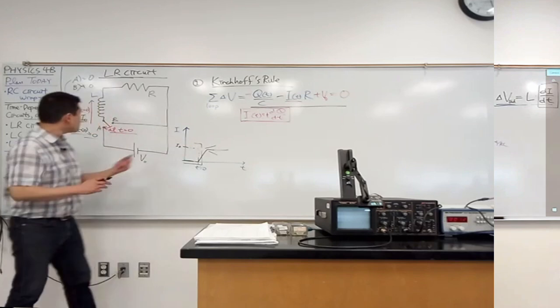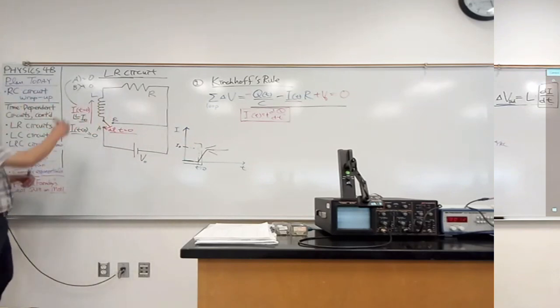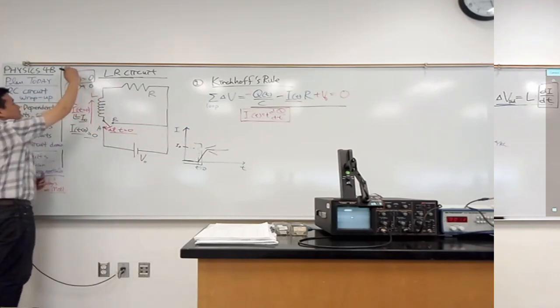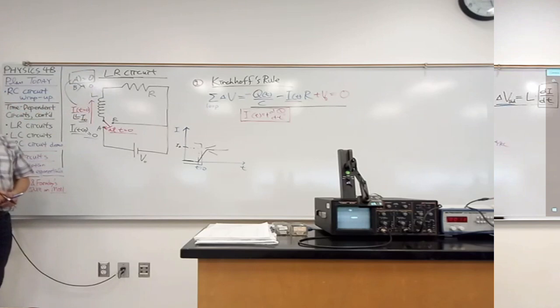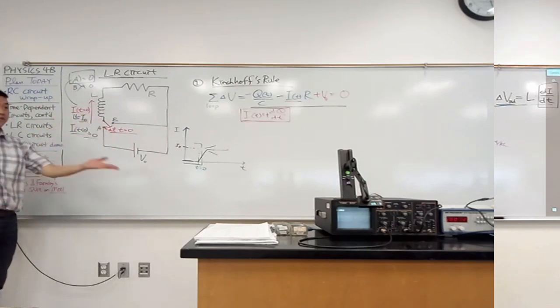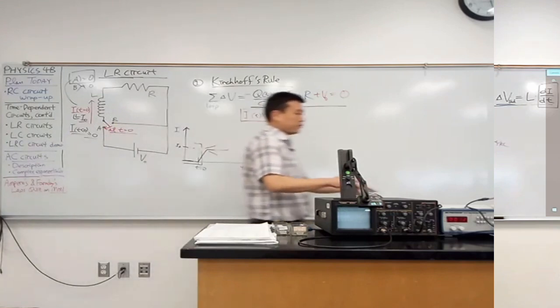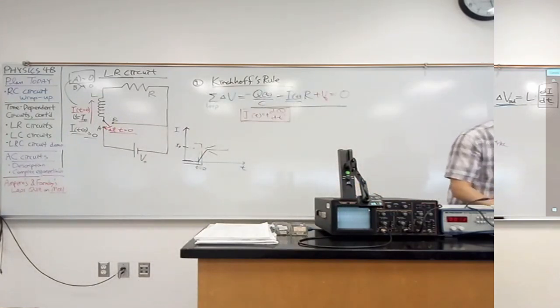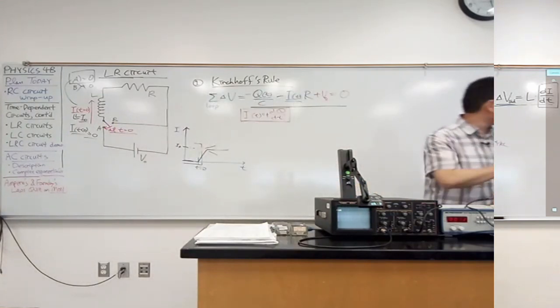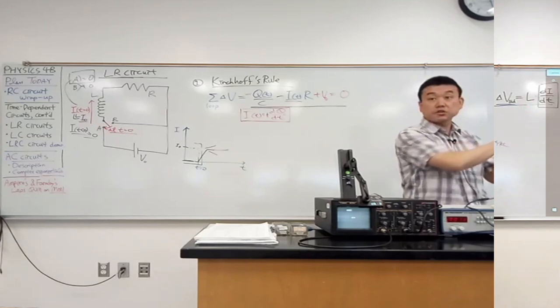So what we can say is that, at time equals 0, my current is still 0. And the rest of what we are going to work out is going to describe how this current changes from 0 to some other non-zero value. Okay, so let's actually go through the rest of the math. This is really the point that I want you to get across: an inductor resists the change in current.